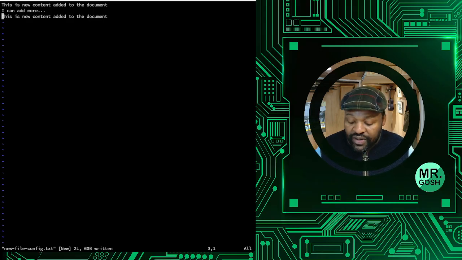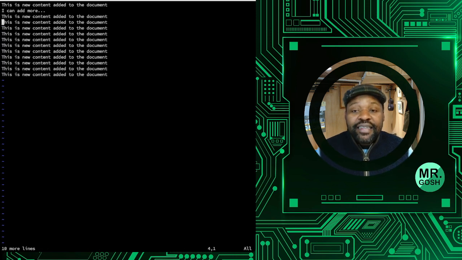If I type 10, just 1, 0, and then paste, it will paste that 10 times. So Vim can do incredible things very quickly, and there are lots and lots of tutorials online that will help you to build your Vim skill and teach you how to configure your Vim.